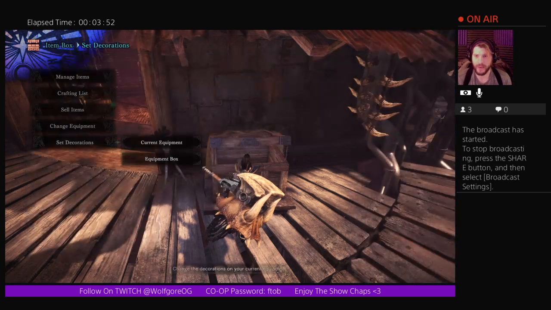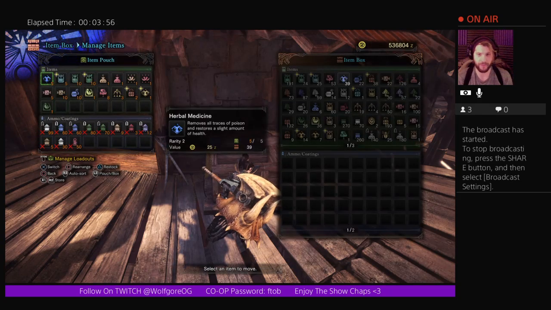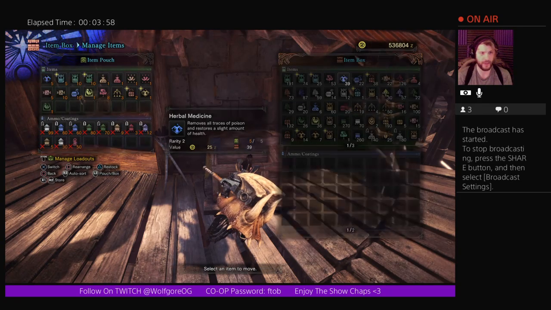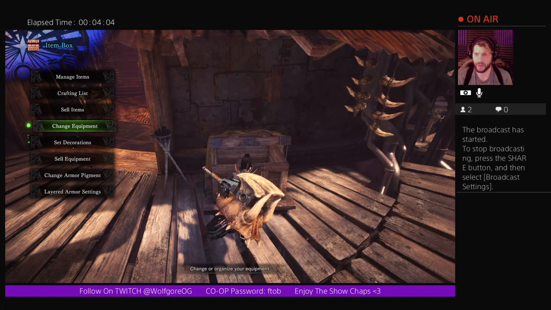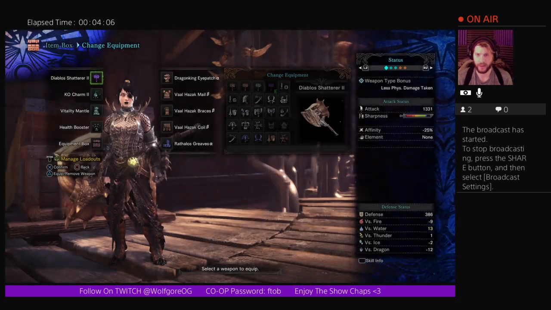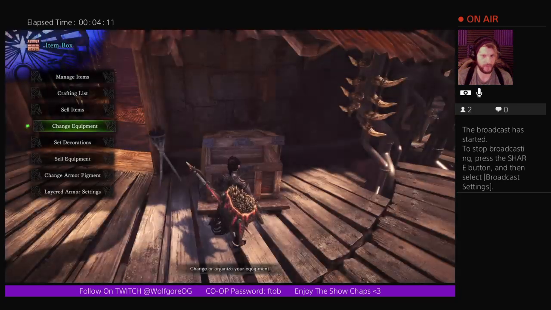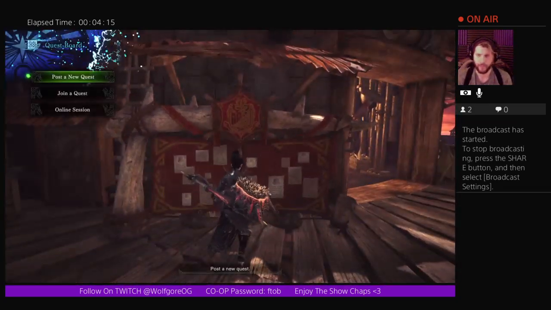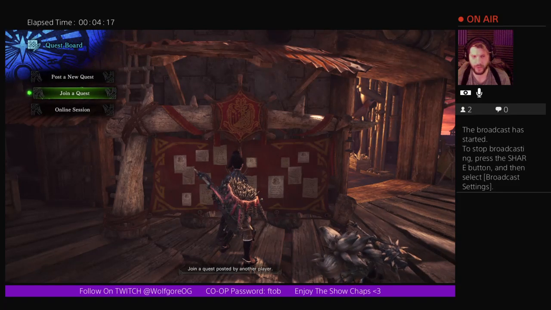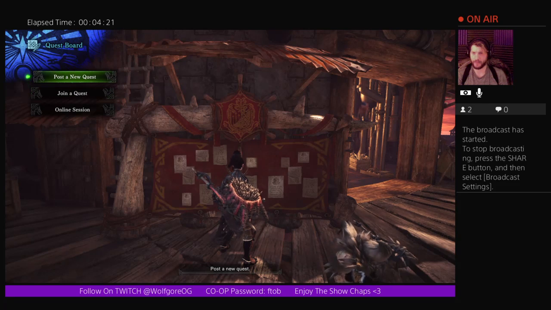But for right now, we're not going to be using this weapon because we need to go kill the flamey tiger elder dragon so that we can upgrade our necklace to level 3 slugger, which is something that I want. And because that is an elder dragon, we are going to use this weapon for the elder seal. So let's go kill, what's his name, Teostra? We're going to go kill Teostra until we can upgrade our necklace, and then we'll go from there.